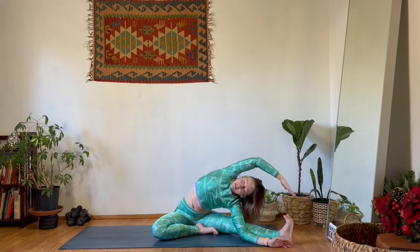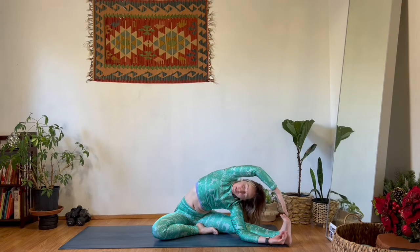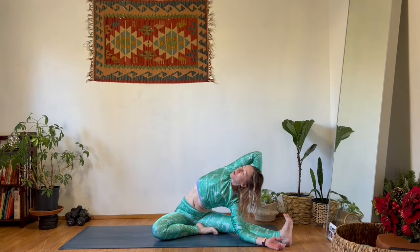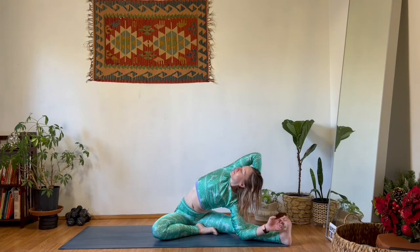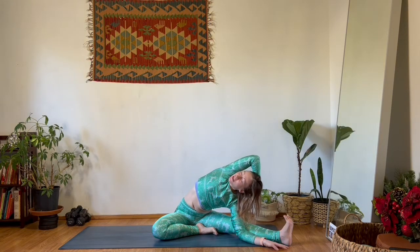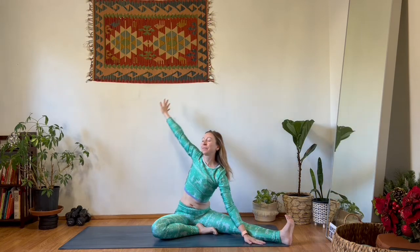You can deep dive in. The more you get there, the more time we've spent here. And stay open with the chest, open with the heart, the collarbones, the throat, and the shoulders down your back. Last round of breath. So good. On your inhale, rise all the way back up.